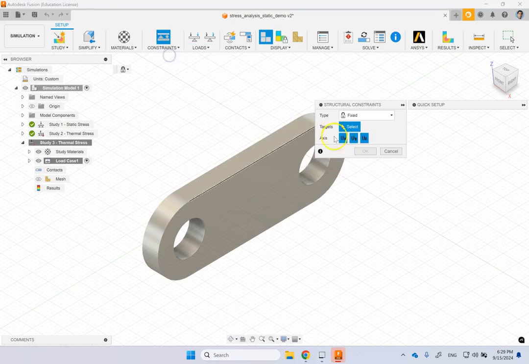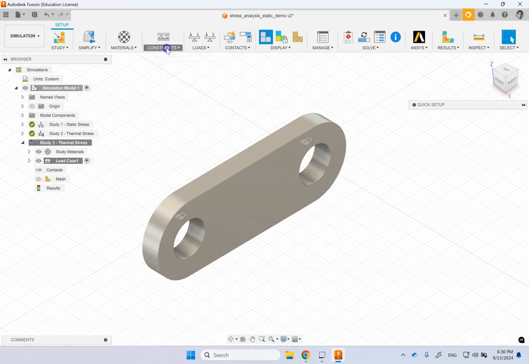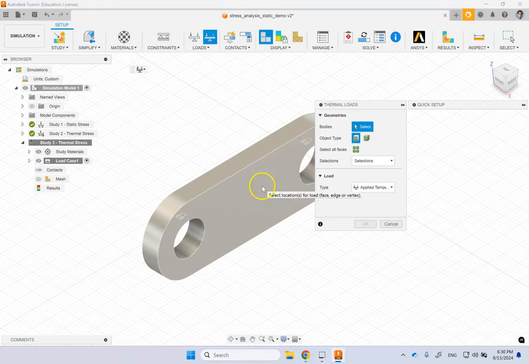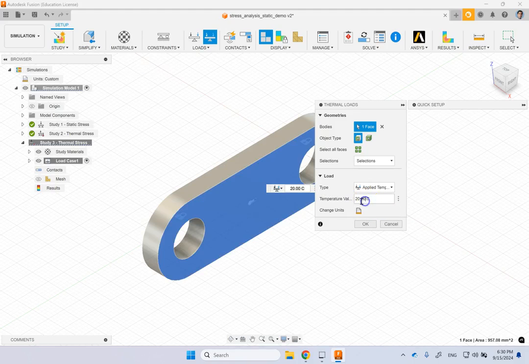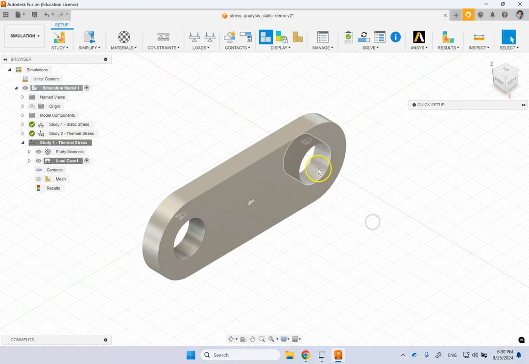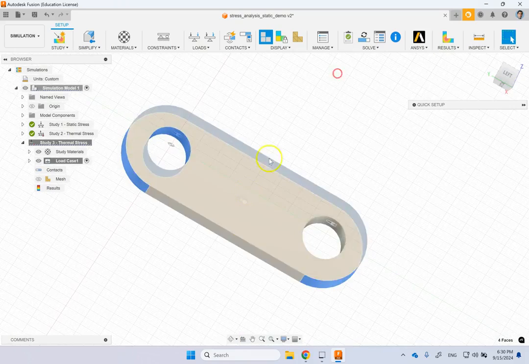For instance, I can go ahead and again limit these two surfaces, and I can apply thermal stress. I can pick this surface and go to maybe 60 degrees, right? And then go ahead and do convection this time through all of these other surfaces.